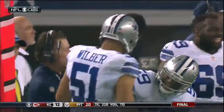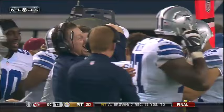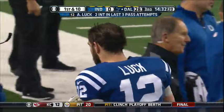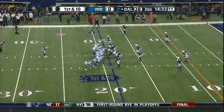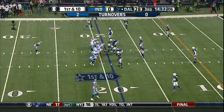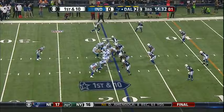Hitchens has had to play all three linebacker spots for the Cowboys defense, and what a job he has done coming in and playing very well. We were talking to Jason Garrett even back a few weeks ago in Chicago before a Thursday night game, talking about how Hitchens, a rookie out of Iowa, has emerged. And that's his first NFL interception. They've had, of course, all kinds of injuries at the linebacking position.